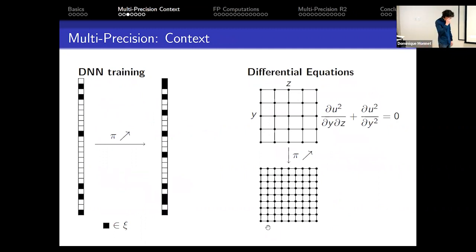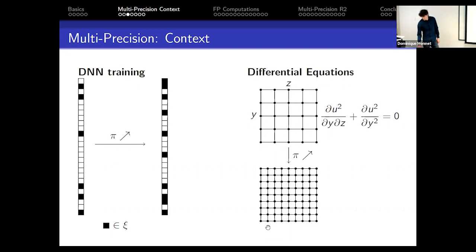So what can we do? Here, phi, or p in the rest of the talk, is going to be the precision level. So in DNN training, if I want to increase the precision level, I'm going to take more examples to train my deep neural network. I'm going to increase the size of my mini batch here. For the differential equation, what I would do is to solve my PDE over a finite grid, a more or less coarse grid, to give me a better approximation. That requires more computational power to solve the equation with a fine grid, but it's more precise. And so basically, that's how you can switch precisions.